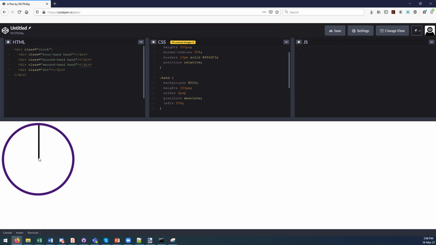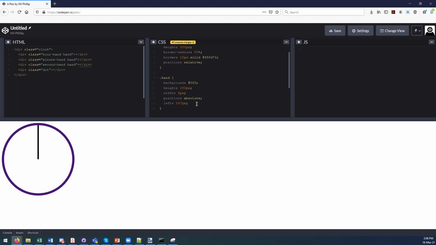Setting it to left of 50% means that it starts on that edge there, and then it adds on those 6 pixels. So I actually need to take into account the fact that I have a width on this hand. And so I'm going to set it to be 147 pixels off the left. And what that means is that it will have 3 pixels on the one half of the circle and 3 pixels on the other. Hope that that's making sense. I had to get my head around that as well.